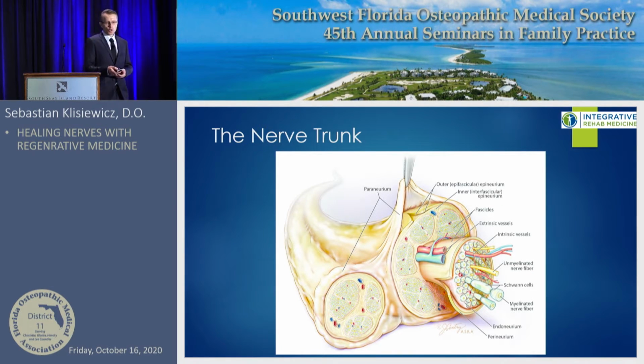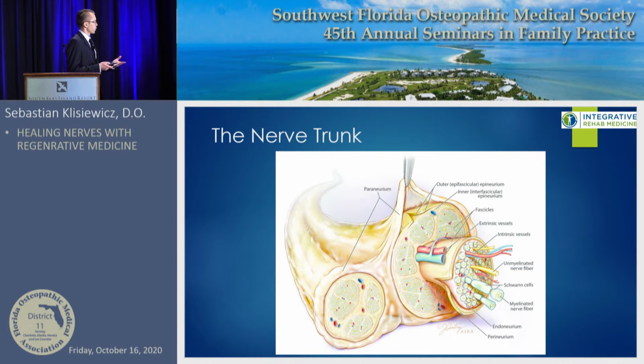So the nerve trunk has a lot of components to it, and a lot of people don't really think about what is involved in a nerve trunk. The axons, the myelinated axons and unmyelinated axons, are surrounded by a lot of other soft tissue. You have the perineurium on the outside, which is a very loose layer that allows the nerve to move back and forth, and it should. When the perineurium is scarred down or compressed, the nerve doesn't move very well, and that's something we can actually work on with our regenerative medicine to help the nerves heal better.